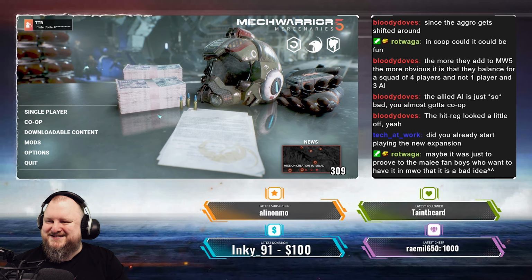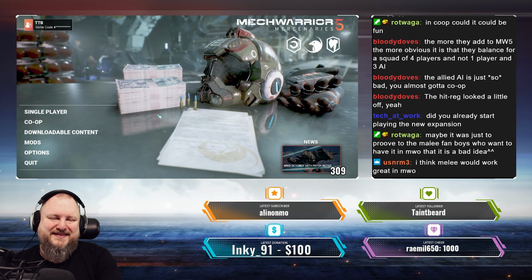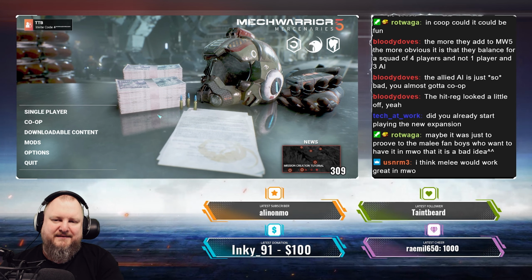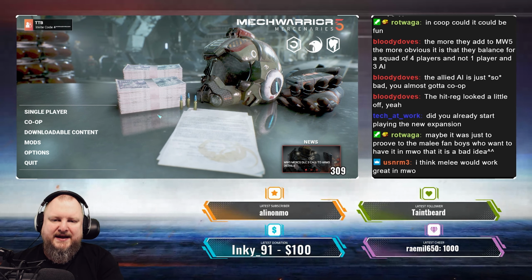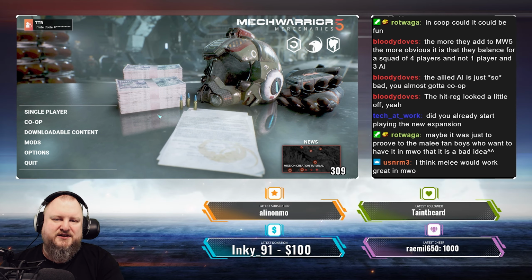Rob was saying maybe that's just to prove to the melee fanboys who want to have it in MWO that it's a bad idea. I don't think so. I think they wanted to add some fun mechanics to the game, or build on some fun mechanic in the game, which was the melee. But the fact that AI pilots instantly punch you back, combined with the aggro system, just makes it really hard to use. And I think melee weapons are probably best used if you play with three friends.